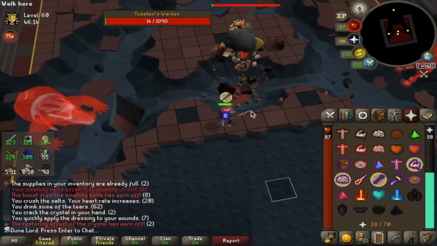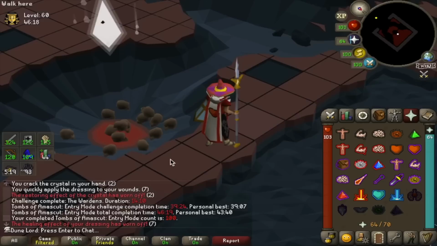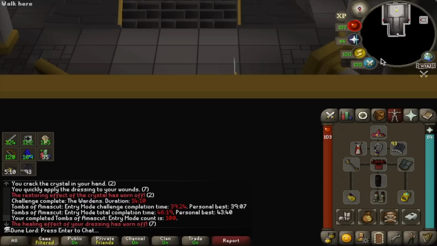All right, we're just waiting on one more hit. Come on, something. There we go. That is 100 entry mode KCs. Oh my god, that might not seem like a pretty big accomplishment, but each one of these takes about an hour as far as the actual raid time with the prep and everything. So that's like 100 hours of raiding already. And all we have is a useless ring to show for it at the moment.